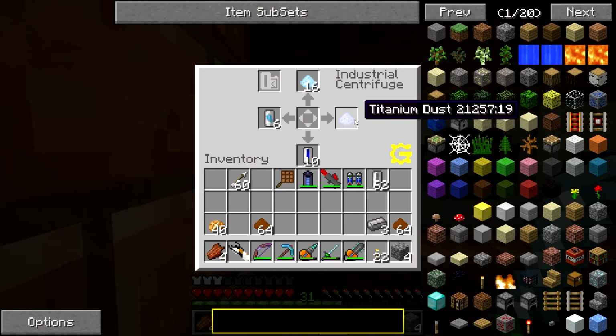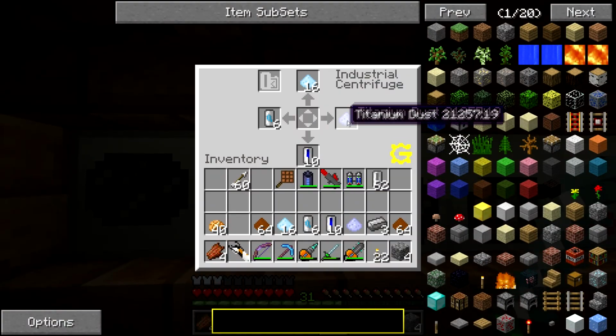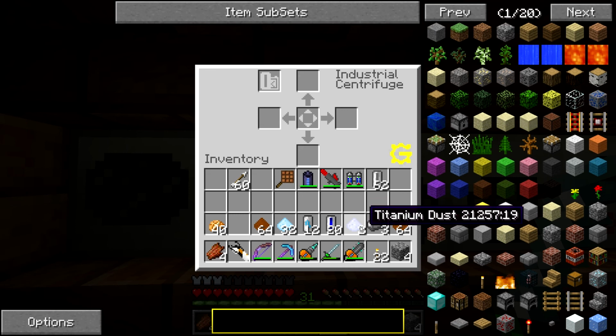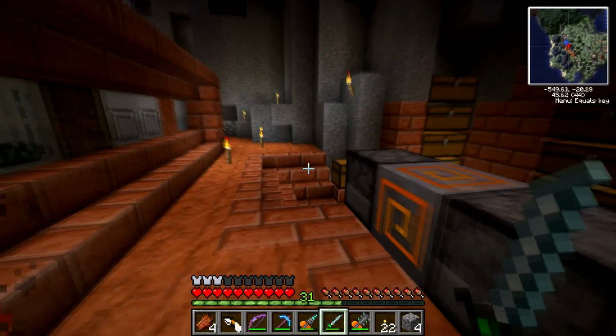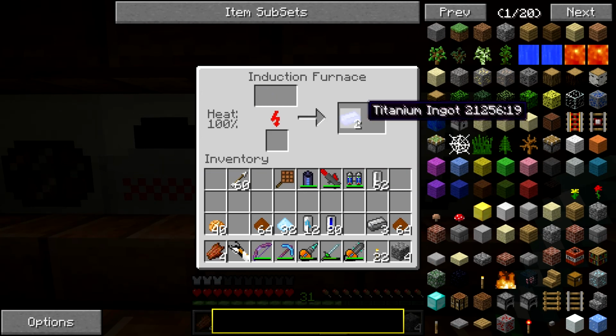We got our industrial centrifuge here. We got two of them, and I'm using it to make titanium dust. I actually don't need any more titanium dust, but I might as well be making it. And we can put the titanium dust in the induction furnace and get some ingots here.